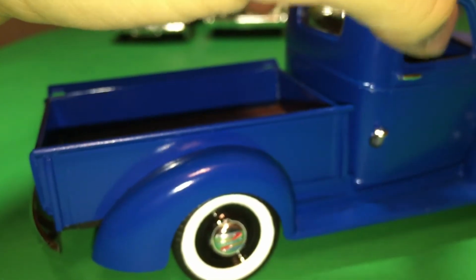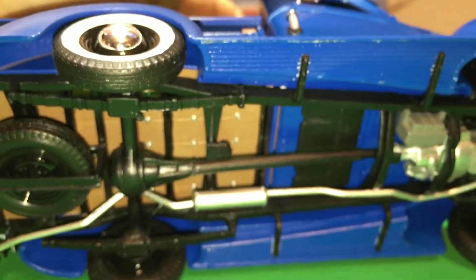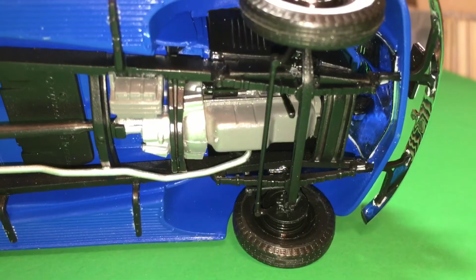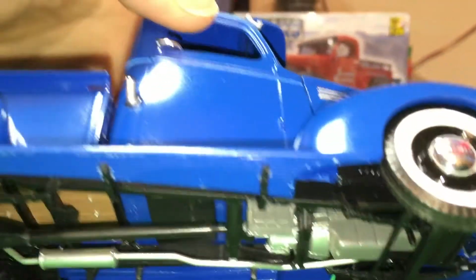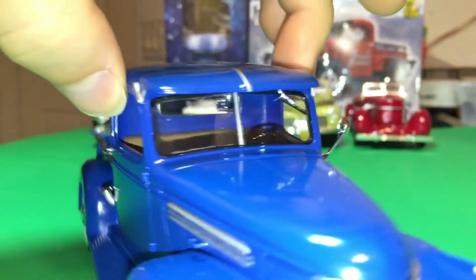I'll show you the underneath. The underneath is nicely detailed too. I also painted the underside of the wood for the bed. There's a spare tire I was telling you about. There's the engine area. This was a nice, fun kit to build. I was pleased with it for the most part, except for the part where the cab and stuff wouldn't fit right. And it even got little handles like the original for the hood. If you could see them on there, you have to mount those on.